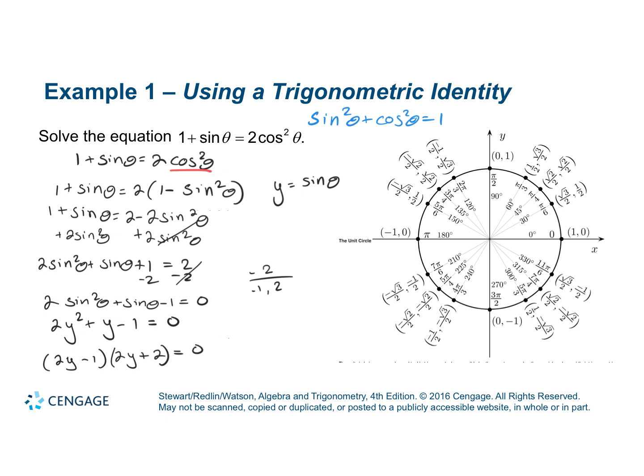We're going to set each parenthesis equal to 0. So I'm going to go ahead and do that here. 2y minus 1 is equal to 0. So we're going to add the 1 first. 2y is equal to 1. y is equal to a half. And then we're going to set y plus 1 equal to 0. We'll subtract the 1. y is equal to negative 1. Now we figure out that our y is going to be a half and negative 1.